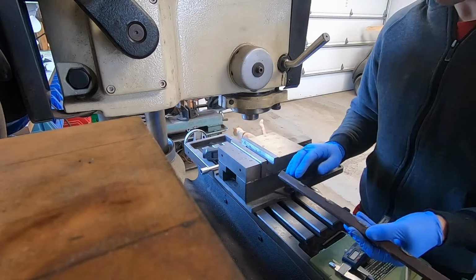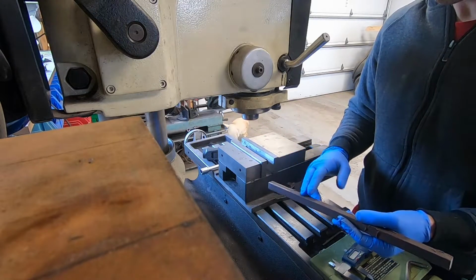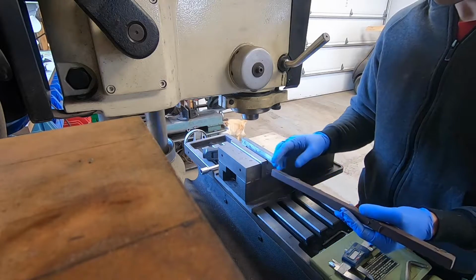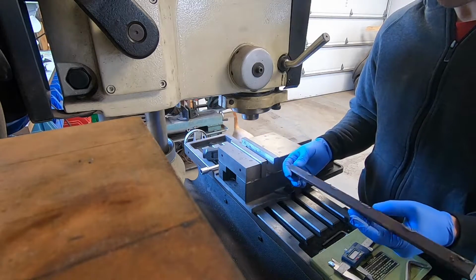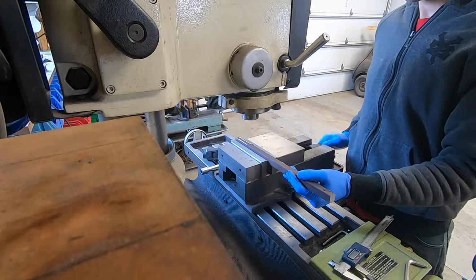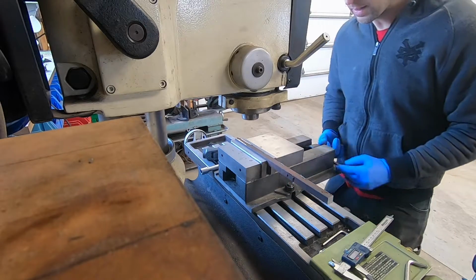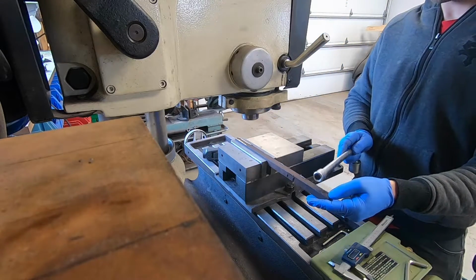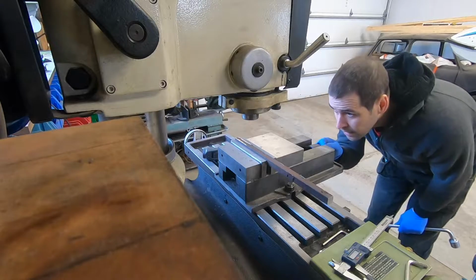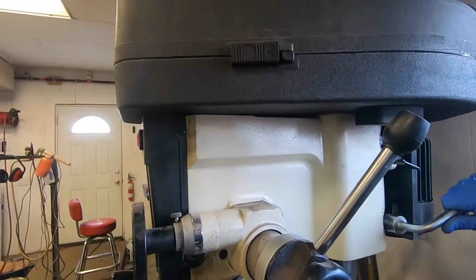What I'm going to do is, without cleaning the rust off of it or anything, I'm going to pop it into the vise. I'm going to drill a hole, make a slot, and then cut it the length. And then once I take it out of the vise, I'll clean it up with a sanding disc. I'm just gonna eyeball this part because it doesn't need to be terribly accurate. Tighten these up now that it's basically in place.